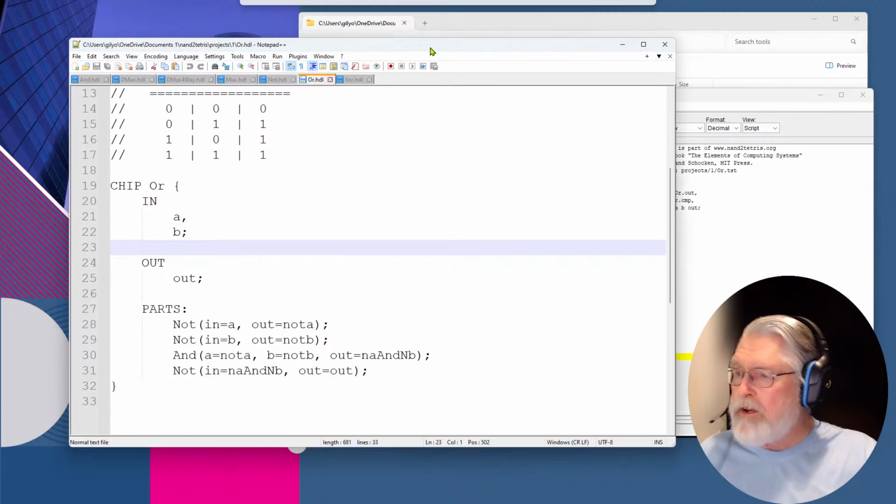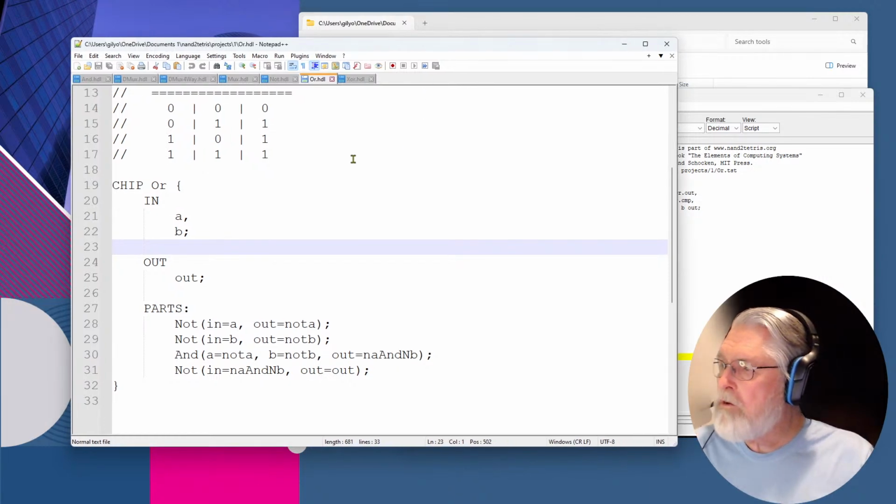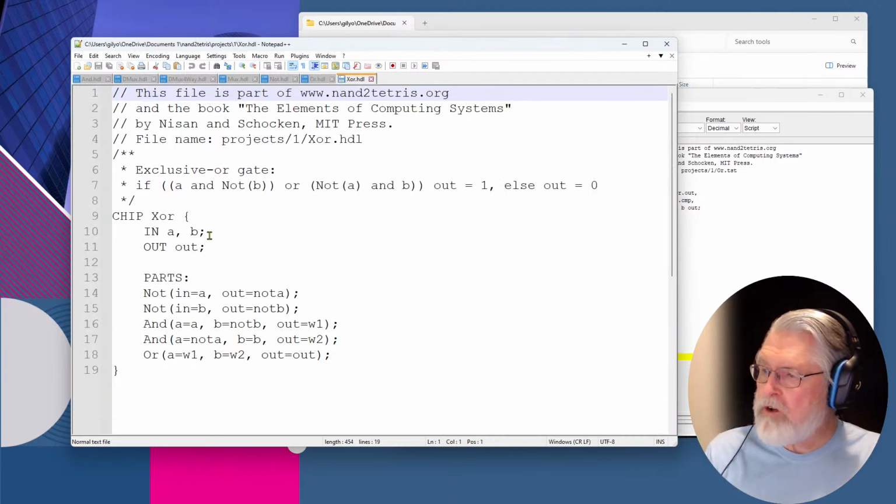And then the next one after the OR gate that we want to look at, let's see, we've had the OR, the NOT. We want to look at the exclusive OR gate. And the exclusive OR gate is not quite like the OR gate.